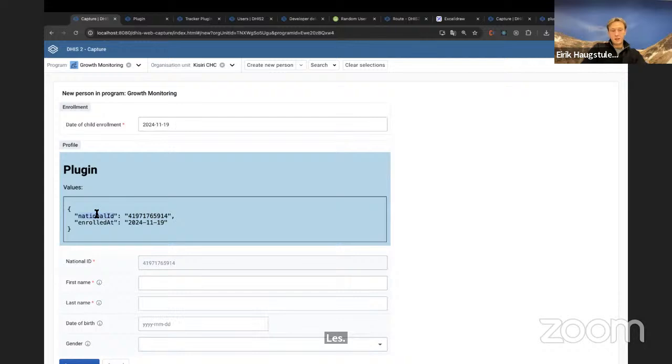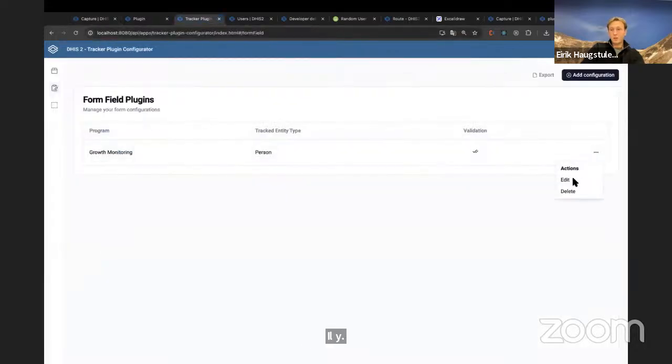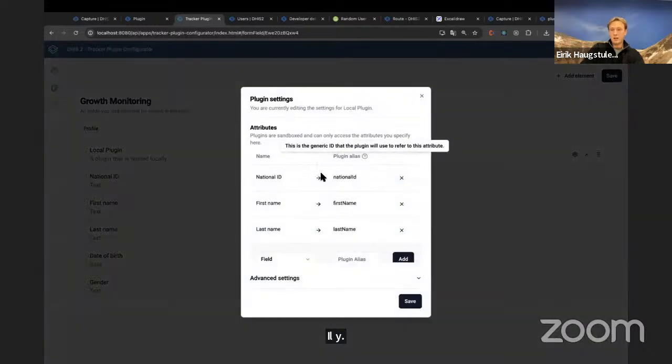You can see that the key for the national ID here doesn't really match the label or anything. This is because this is the plugin alias that I provided in here.